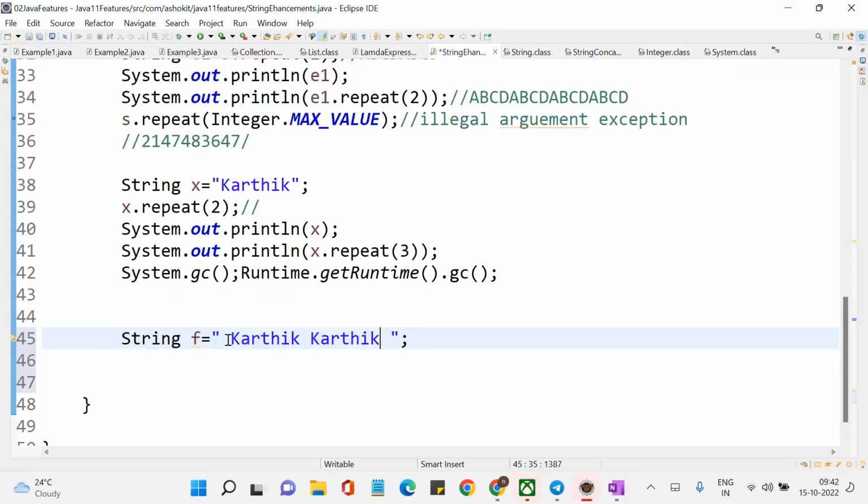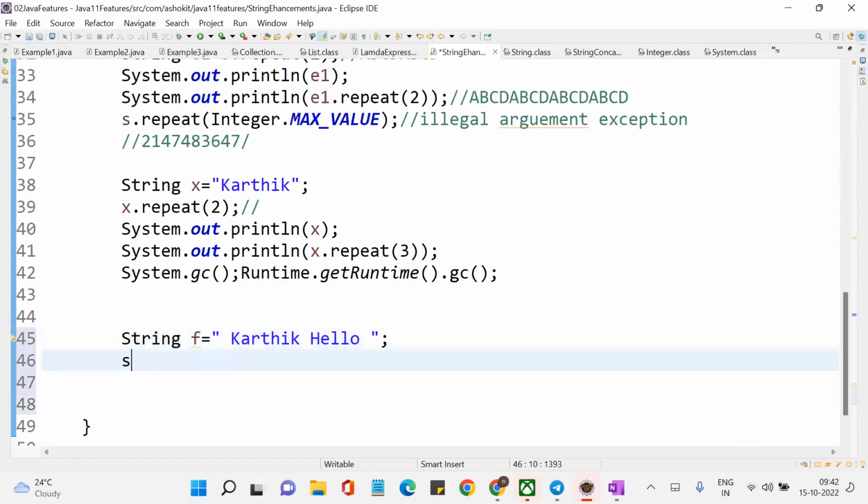Before Karthik there is a space, between the two words there is a space, and after hello there is a space. Now, if I want to remove the spaces before and after, but not in the middle, what should I do? You can call the trim method.